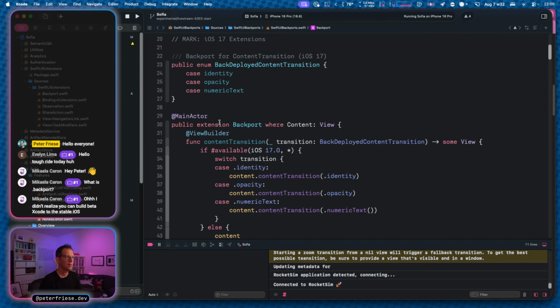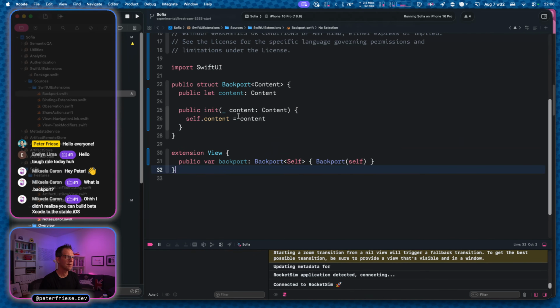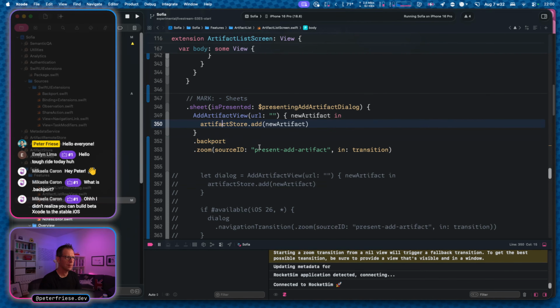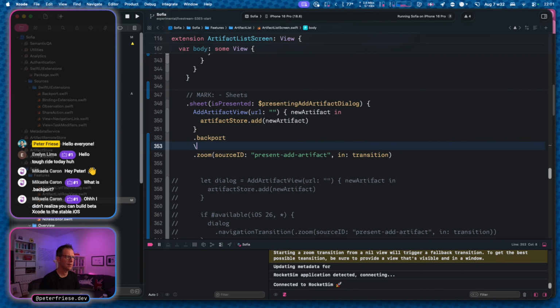Nice. So now we need an extension so we can register our view modifier. And what we want to do is, so we want this one here, right?